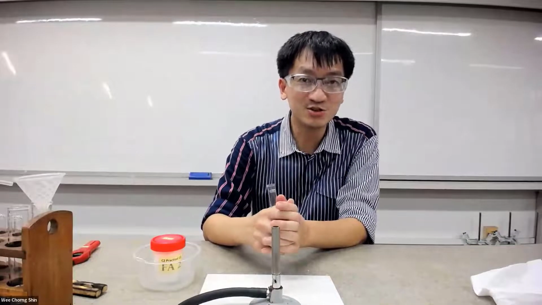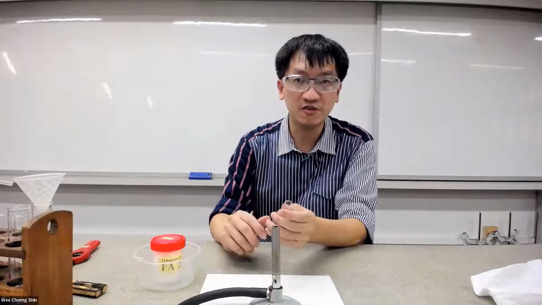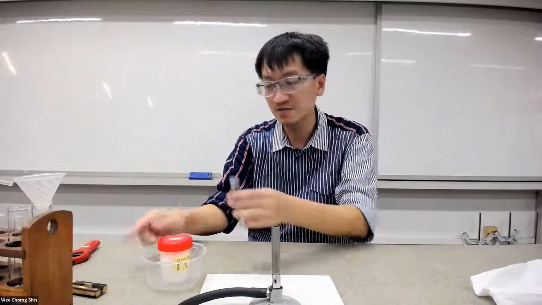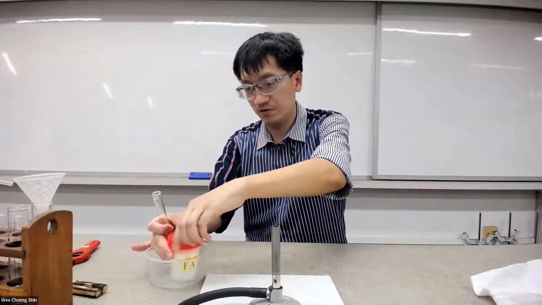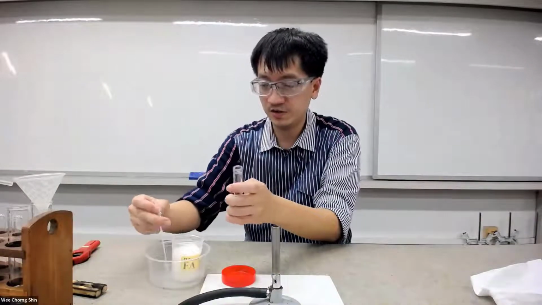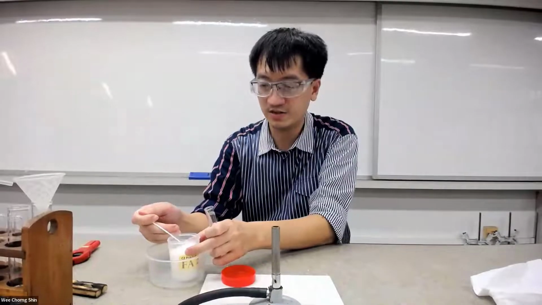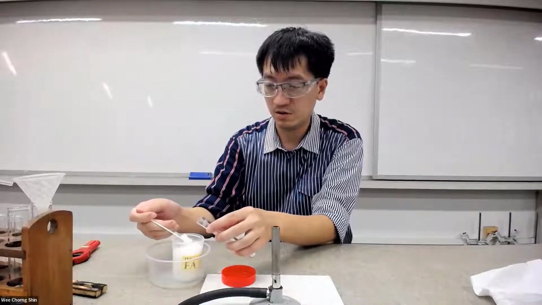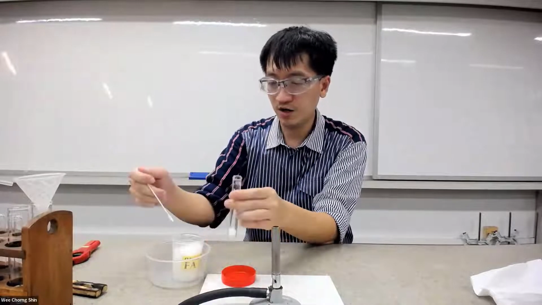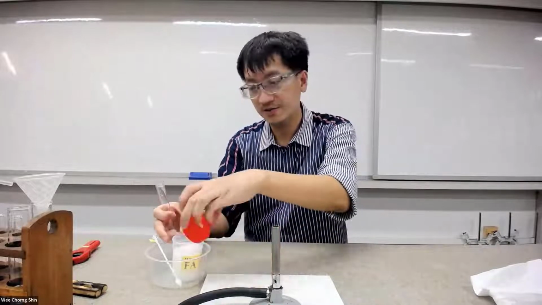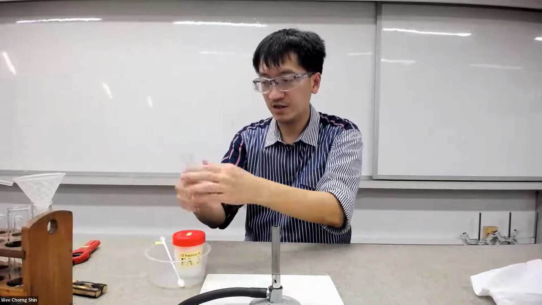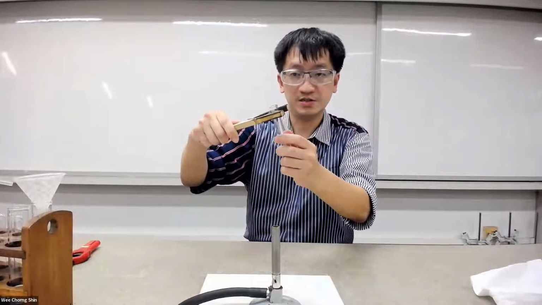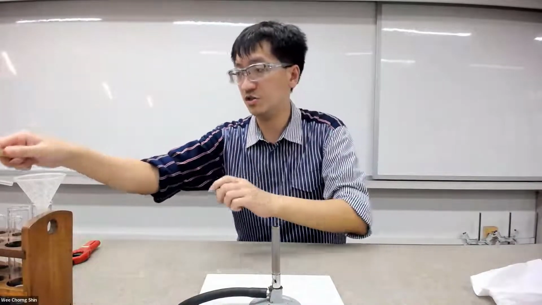Okay, students, today I'm going to show you the thermal decomposition of a nitrate. In this case, we have FA2 from practical 15. I'm going to load it with some FA2 first. You can see that it's a white solid. I'm just going to load some in. I'm going to put a bit more so that later on you can see the observation clearly. I'm going to use a test tube holder. Now I'm going to switch on the flame.